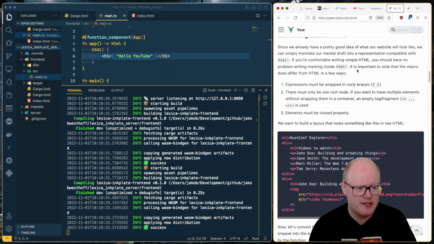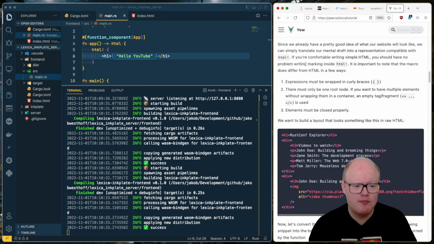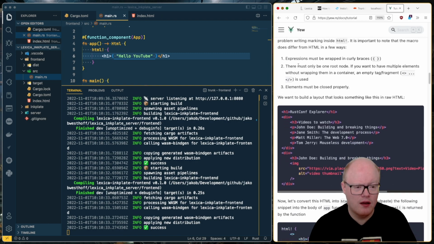What would be interesting is if we need to wrap attributes as well. There must only be one root node. Oh, okay. So they have this empty fragment here as well, the same as, for example, in React, where you can only return one. Even though I'm not quite sure this is still the case in React. I guess you can return more than one element now, since quite some time. But it was in the beginning.